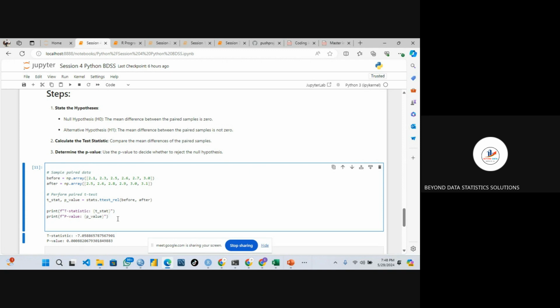So suppose I want to make a decision using the if statement, interpretation using the if statement. So I'll have: if the p-value is less than 0.05. 0.05 is a threshold, is a constant. Print, we reject the null hypothesis.